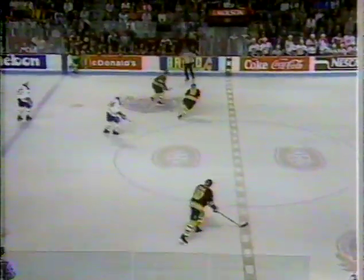The penalty has expired. Richer up the middle. Met solidly by Bourque, and Richer stunned on that check. Slow to get up. Back comes Chris Nylund. Into the middle with a feed to Skriko, and he dumps it around the boards, and the Bruins go for a player change. Boston 2, Montreal 1, little less than 11 minutes to play in the 3rd period.